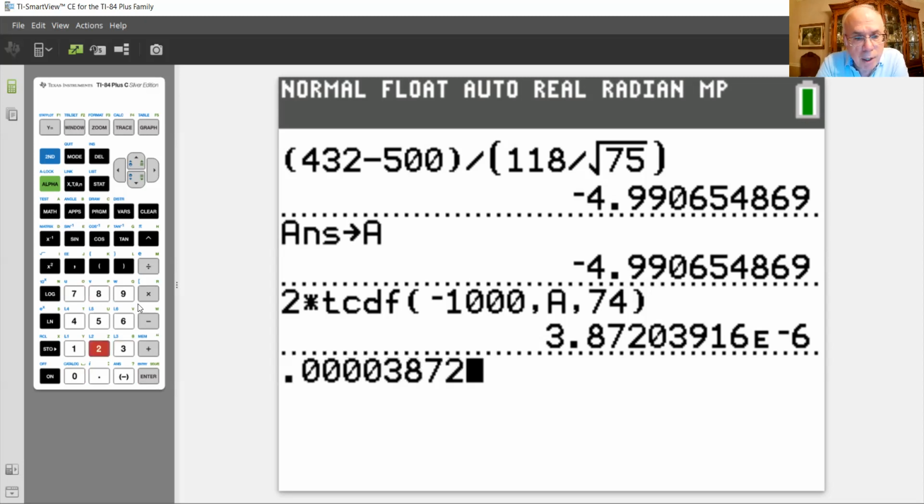3872. Right? That's wrong, actually. Should be 5 digits, right? If it says e to -6, we move our decimal point to the left by 6 digits, so we should have 5 zeros. And then 3872. We don't need all those digits, but that's pretty small, really, really small. P-value, that's much less than alpha is equal to 5% or 0.05.